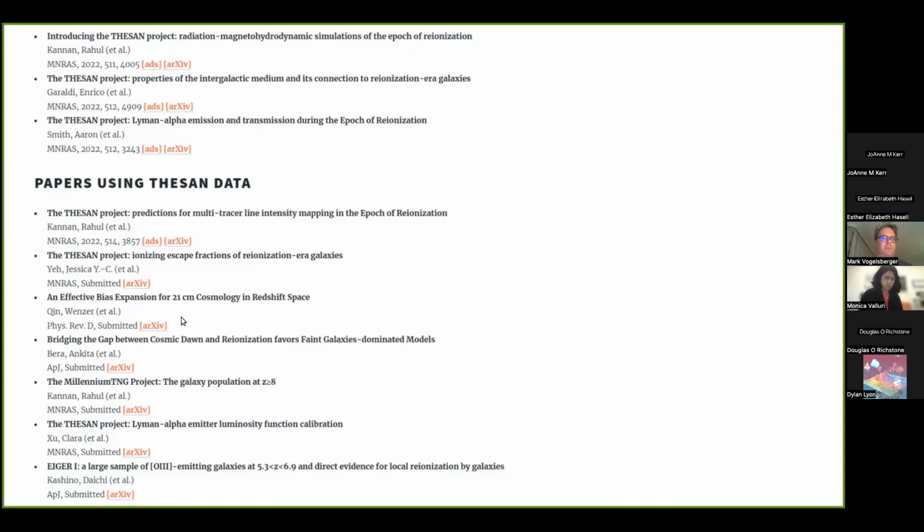And then there were a couple of other papers where we explored various aspects of the simulation, like multi-tracer line intensity mapping, but also a more detailed study on escape fractions and so on and so forth. So I just would like to encourage you to maybe go to the website and look through this list, whether there's anything of interest for you. And I would also like to highlight that we would be super interested in any kind of collaboration. So if you have any idea how you could use the simulation, also just drop us a mail. We would be very happy to collaborate and give you access to the data to explore the simulation even more.